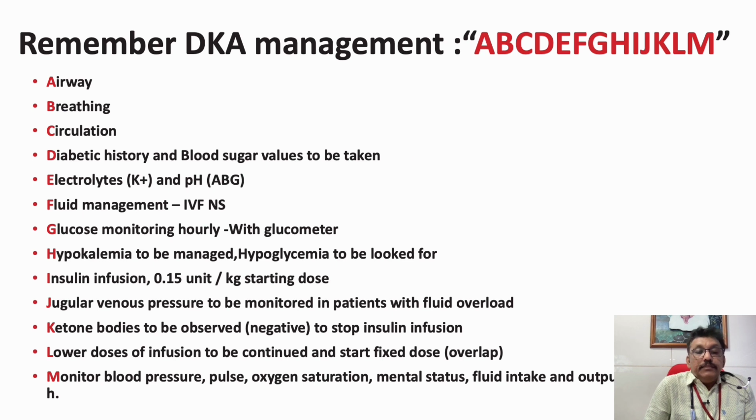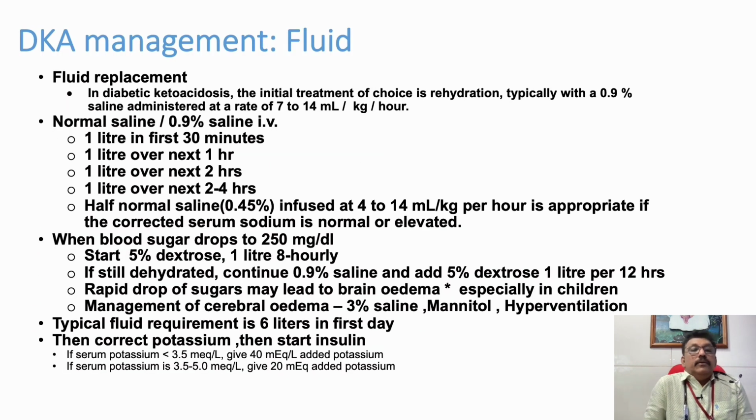Insulin infusion should be continued. A lower dose of insulin infusion should be continued till the patient is stable and ready to take oral feeds. And we have to monitor blood pressure, pulse, oxygen saturation, mental status, fluid status, and intake output chart, all these things in our ICU. Now, fluid replacement, we already discussed, the patient may require nearly 6 to 7 liters of fluid.